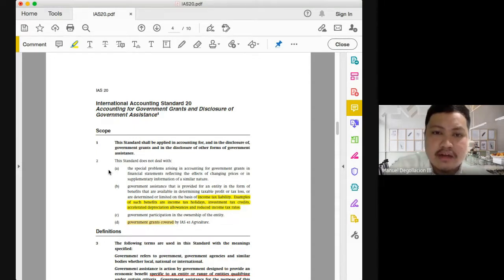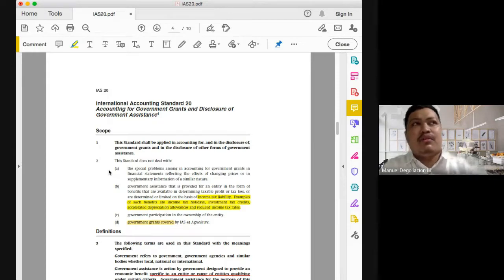Okay, but now moving on, I would want to transfer our focus now to what will be covered by PAS 20. Okay, so definitely at this point you already have an idea on how to spot provisions in the standard, class, that would be a good source of a multiple choice question. Okay, so paragraph 2 here would be a good source for a multiple choice question. You would be asked which of the following is covered by PAS 20, and you have here A, B, C, and D. Sorry, which is not covered by PAS 20. Okay, and you will have here A, B, C, and D.